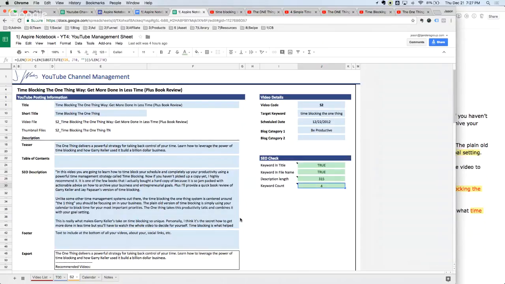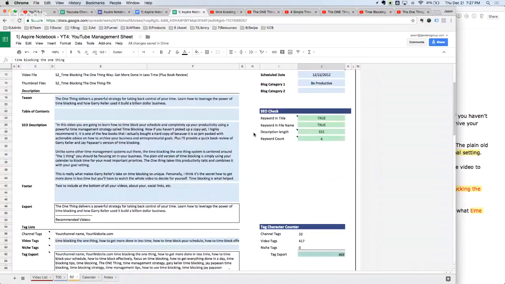The only thing I want to note is Google Sheets is kind of finicky with whether you capitalize things or not. So I'm going to come up here and capitalize this really quick. If for whatever reason part of the keyword is capitalized, see, now it says it's 0, but time blocking is clearly in there. I take the capitalizing away and the keyword count goes back to 4. So I just want to show you that. I have no control over that. It works fine in Excel, but Google Sheets is a little finicky.